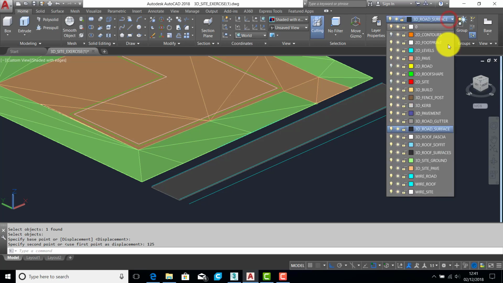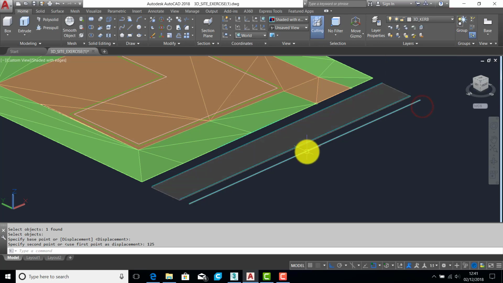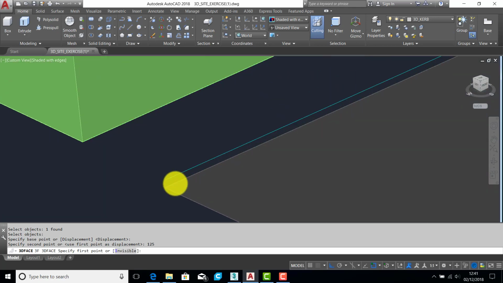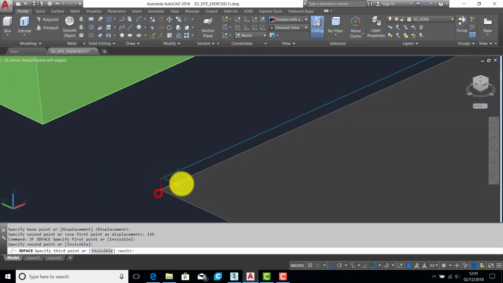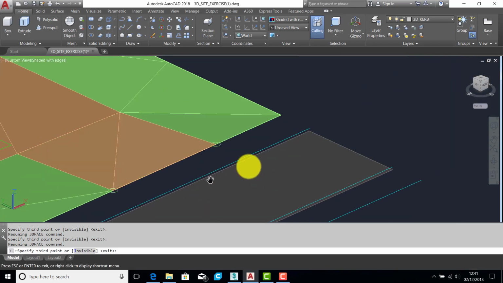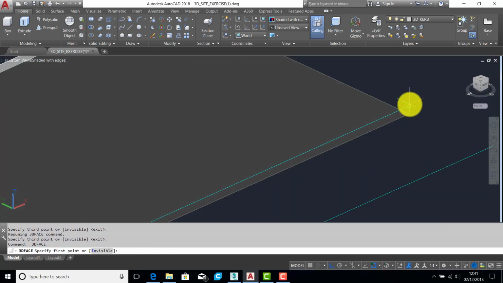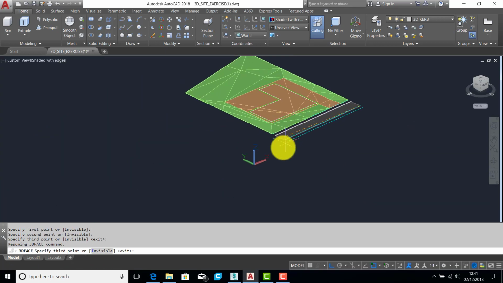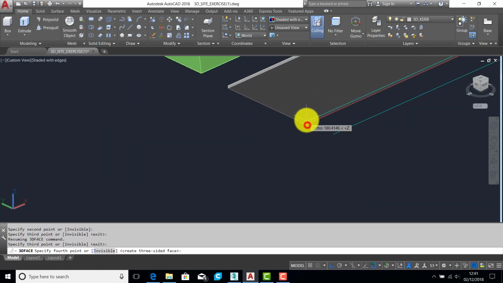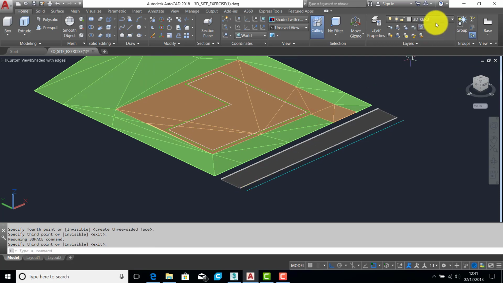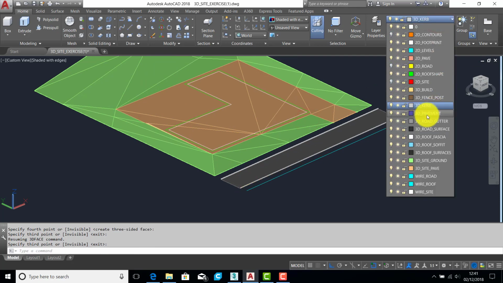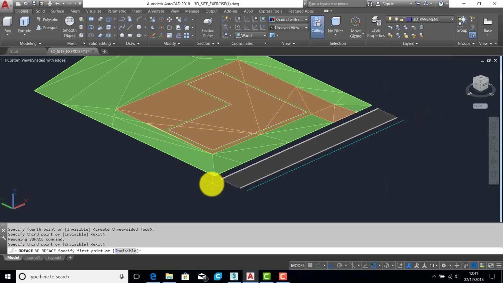Okay, now change to your curb layer, 3D curb, and we'll put a very thin 3D face to the other. Do the same on the other side. Could have copied it. And lastly, a pavement layer, 3D face again.